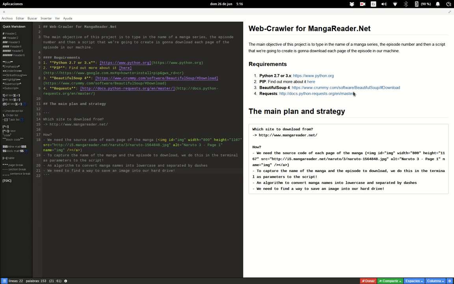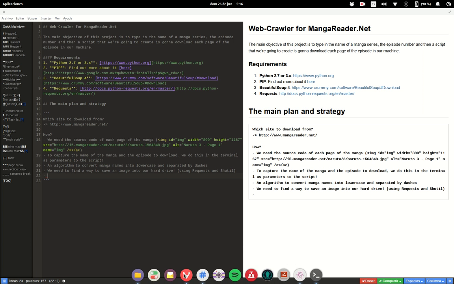It's installed in Python. It's a main library for the Python language. What shutil is going to do is copy all of the content of the remote image into a file in the hard drive.